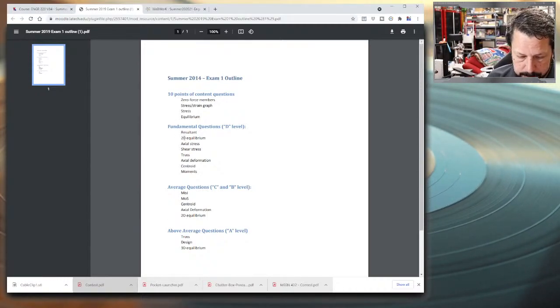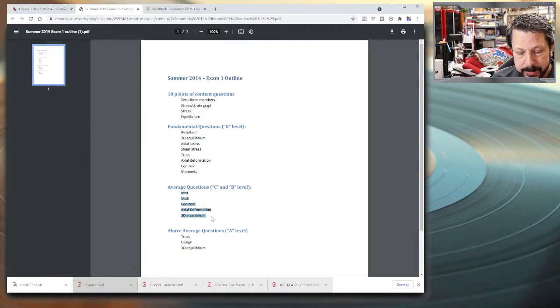And then there are 1, 2, 3, 4, 5, 6, 7, 8. It looks like 8 questions that have to do with the one-step type, maybe 1 or 2-step type problems. You've got resultants, 2D equilibrium, all of these relatively straightforward, like the quiz level of questions for these topics that we've talked about. Centroids is in there. That's the most recent topic that will be on the exam. Moments, so that's just literally calculating a moment of a force about some given point.